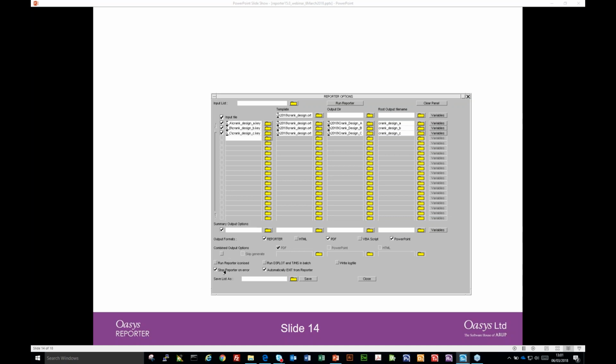So what's going to happen here, as well, we have all these options about how we actually run the template automatically in batch. And what's going to happen when we run the template by clicking Run Reporter is that a terminal window will appear and Reporter will launch and run automatically for each of our 3 designs. And each time it opens, it will automatically set the default dir and default job variables to point to each model in turn. And that's the way that it generates the report for the different results.